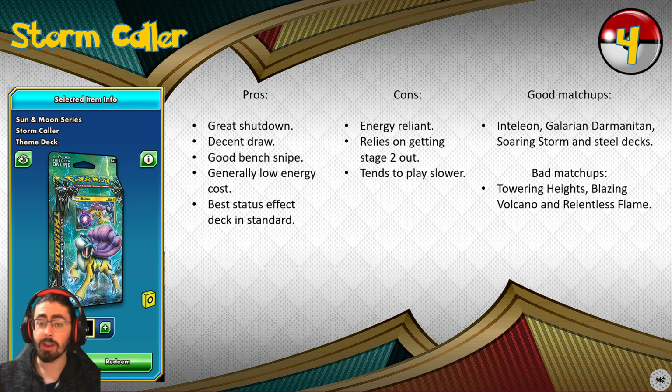This deck does rely on getting Ampharos out. If your Ampharoses are prized, this can be really difficult. And this deck does tend to play a little bit slower, so it takes a little bit longer to come online, but once it comes online, it's really great, and it's a lot of fun. A lot of people recommend this deck, and I'm seeing this deck a lot when I play in theme. With mixed results, I win some, I lose some.